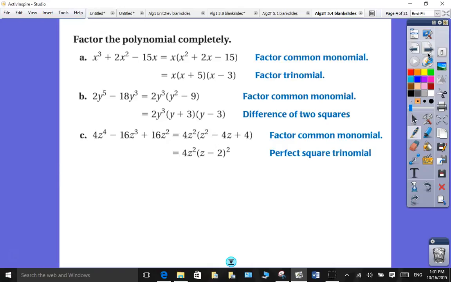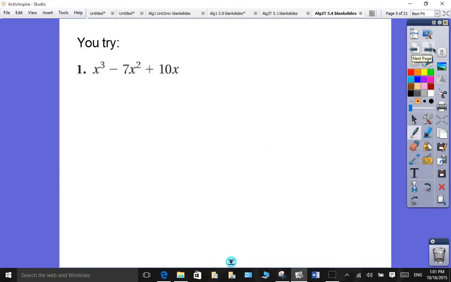So you tried this one. Try to do the same thing, right? The greatest common factor of all 3 of those terms was x. So when you take that out, you're left with x squared minus 7x plus 10. And that's the simple quadratic trinomial. This is especially something I've tried to emphasize before: don't turn that into a long factoring problem. That's a one-step problem. When you start doing factoring inside of factoring, you're making it even harder for yourself by turning that into a harder problem. So what are the factors of 10 that add up to negative 7?